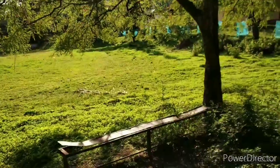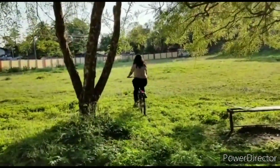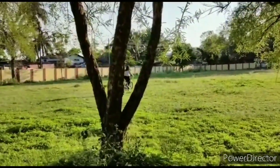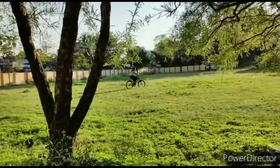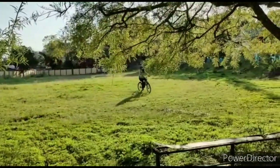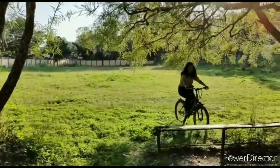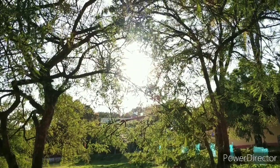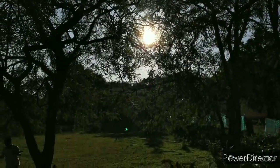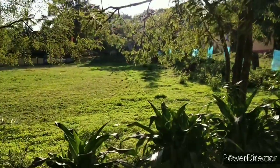I love this feeling. In the meanwhile, let me tell you something more about me, that I am truly a nature person. I love nature. Since childhood, I grew up witnessing greenery everywhere. My home is surrounded by nature, and I have always remained close to nature. And you know, I was so enamored with the way nature worked. Everything used to amaze me as a kid. I'm thankful to my childhood experiences because I have learned how to truly value all the facets of nature and be grateful.